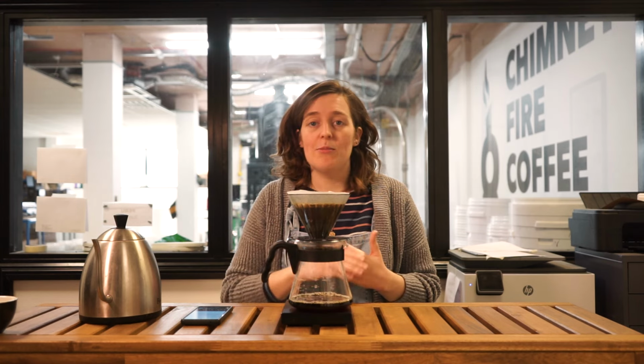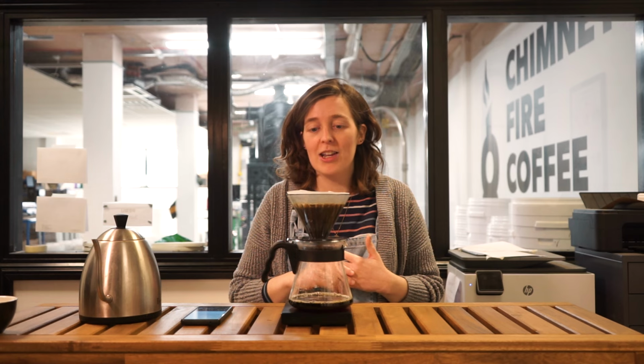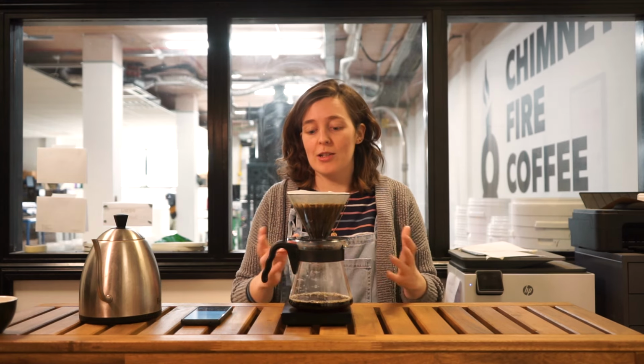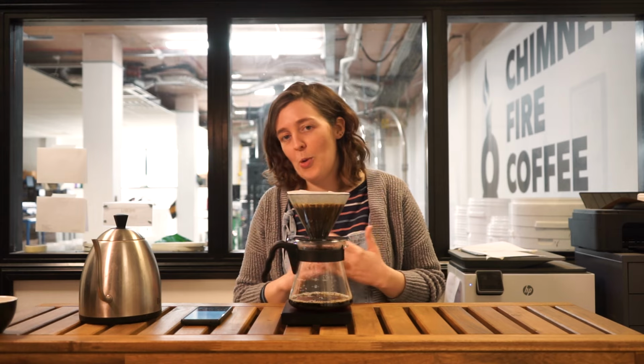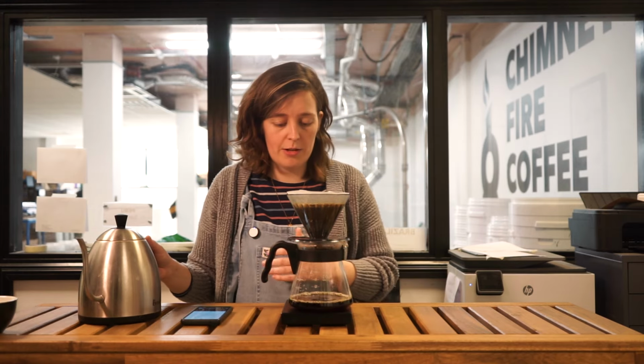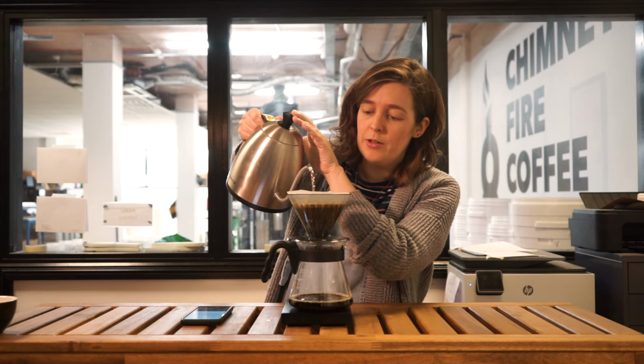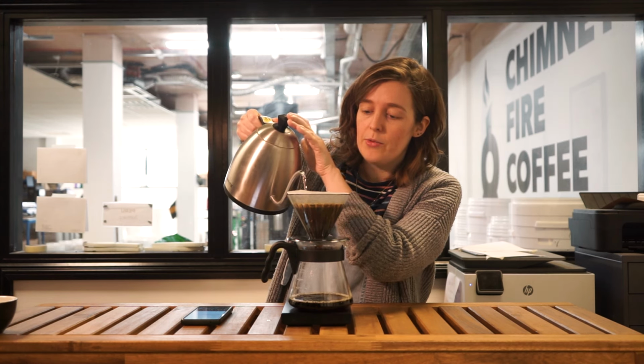And then we just like to keep the last 3 consistent, 100 grams each. And your brew time should be around 3 to 4 minutes for this sort of size brew. That's what we're aiming for. Lovely. So I'm just going to start my third pour of 100, which will get us up to 300 grams.